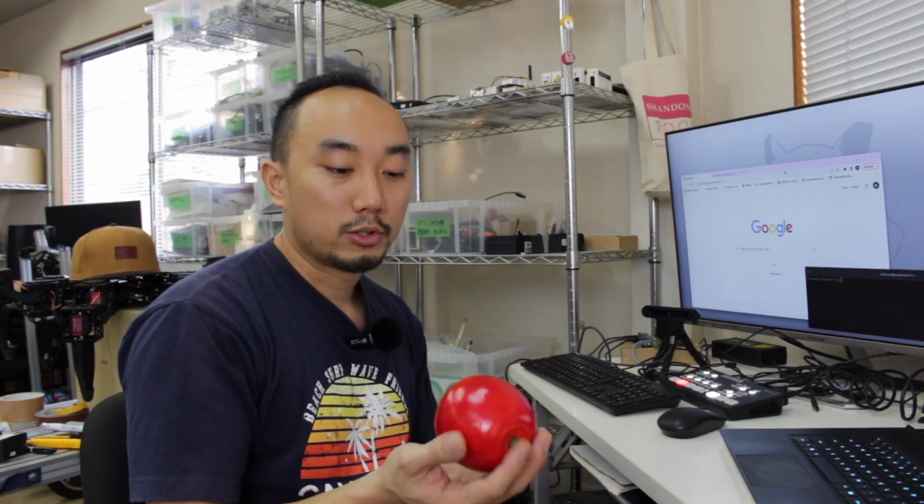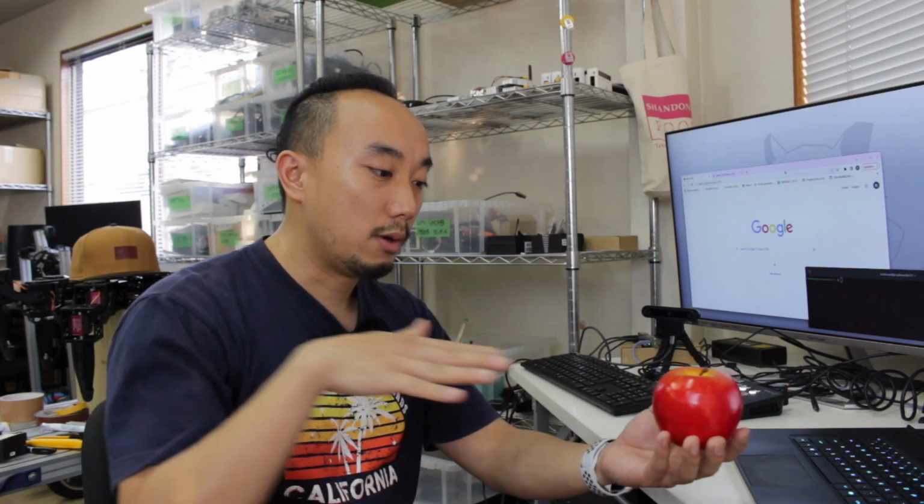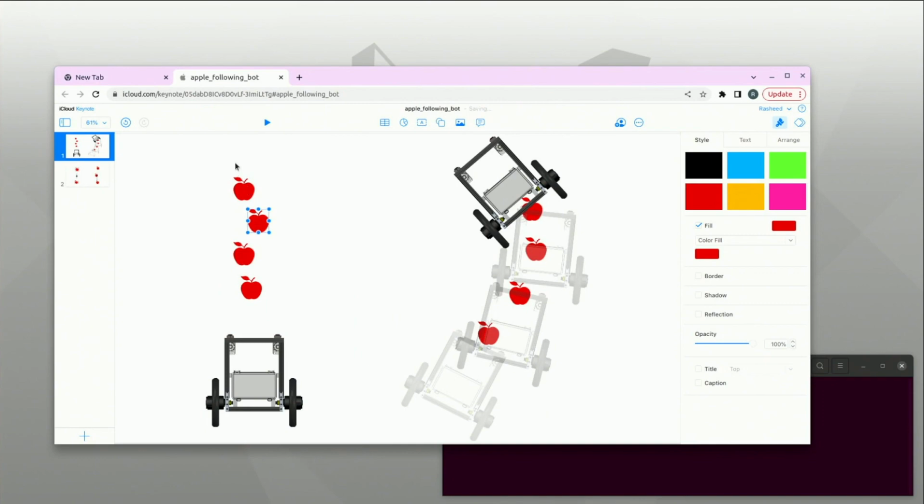The reason I use the apple is that I have some fake apple models like this, a lot of them. So I think it's a good object for the robot to detect and follow. The idea is we have the robot here, and there are apples placed on the ground, like a route for the robot to follow.